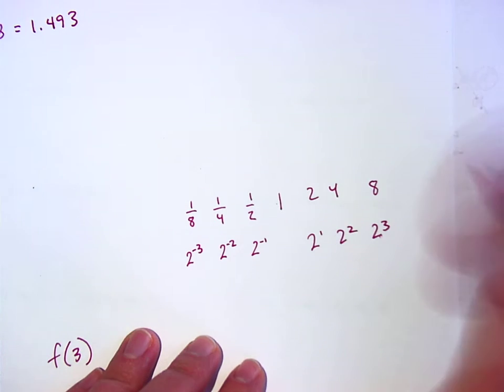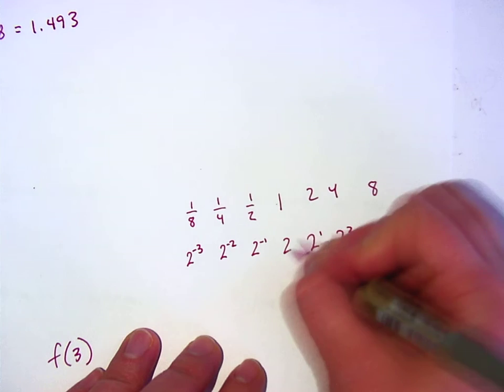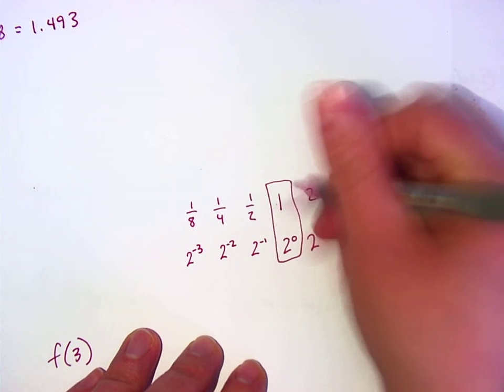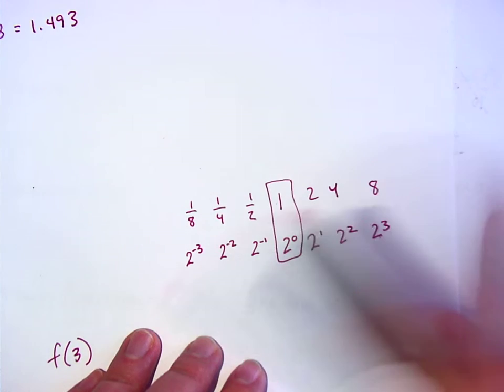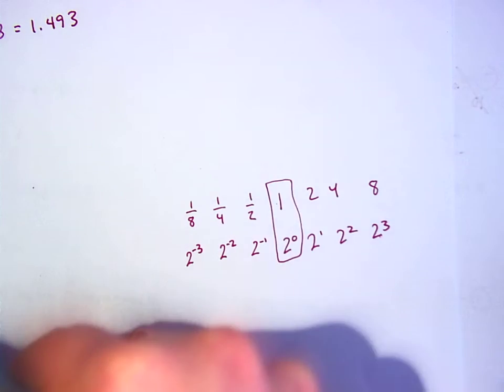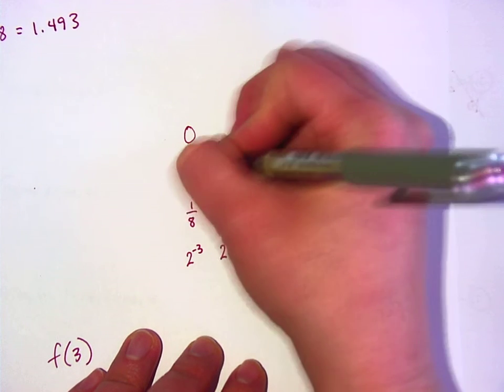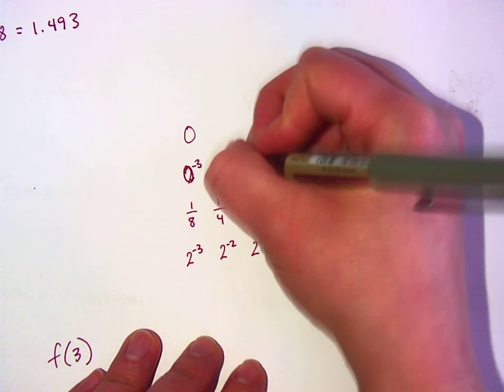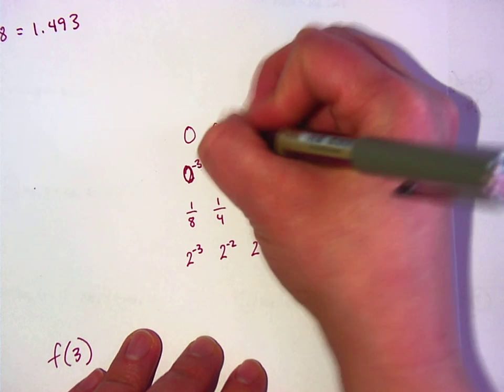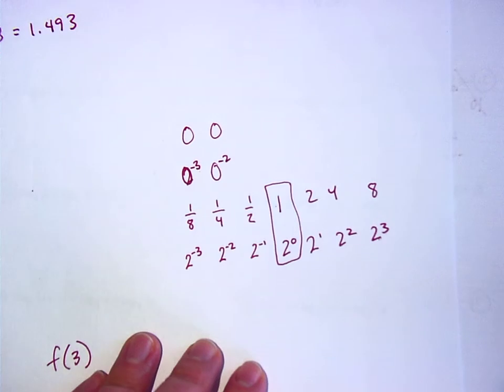2 multiplied by 2 is 4. 4 multiplied by 2 is 8. So it fits that hole, you see, because you've got a pattern of always multiplying by 2 if you're moving to the right, or dividing by 2 if you're going to the left. But if you had one that was all zeros, 0 to the negative 3, and that's 0, 0 to the negative 2, and that's 0, you see what I mean? So it doesn't follow the same pattern.